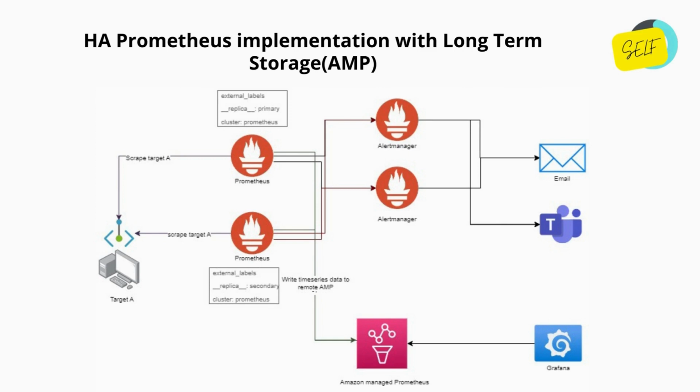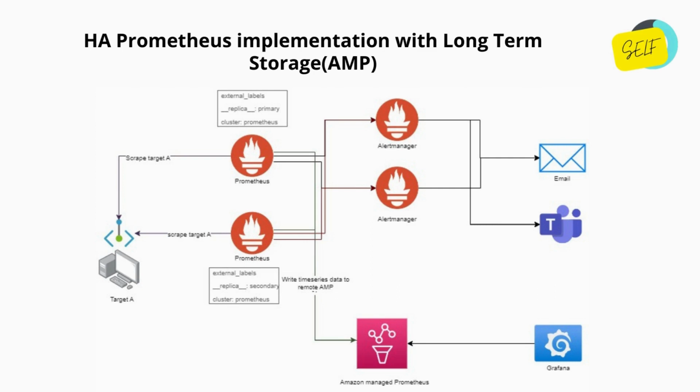Now you'll ask me, okay, if we don't need that, then why am I keeping it here? So guys, this is one scenario where you might have some data which is in your open source Prometheus and you are not pushing it to managed Prometheus, okay, because it's a somewhat costly service, as it includes storage and processing, right? So there could be some metrics you are not pushing. So for those metrics you can use your open source alert manager, and for whatever data you have in managed Prometheus, you can use the built-in alert manager capability. So you can set up the routes there as you were doing earlier in the alert manager, and that will send the notification to your end users.